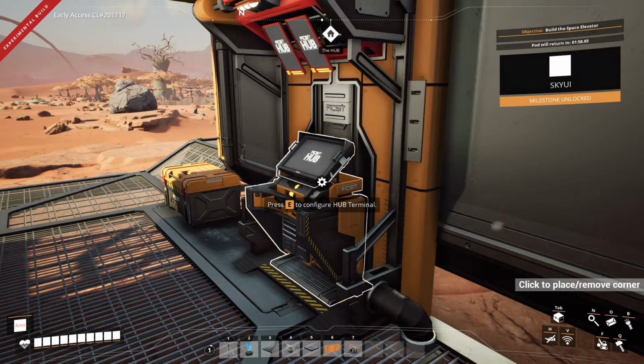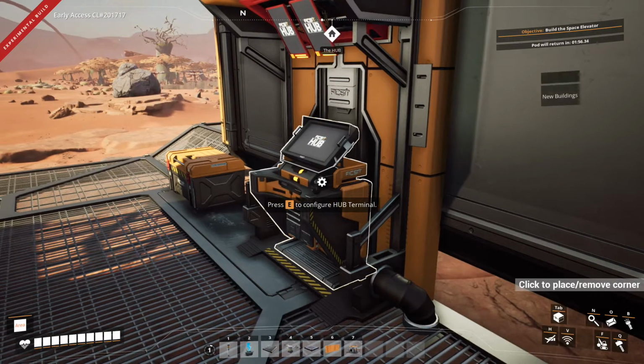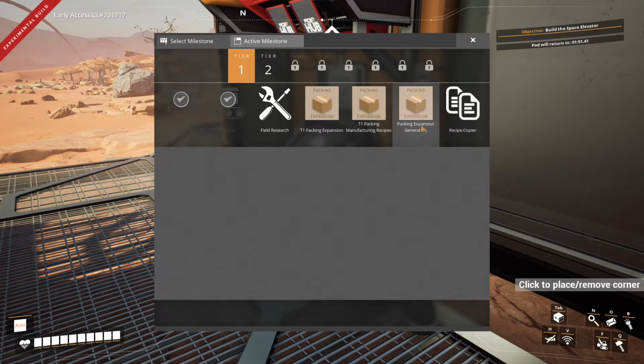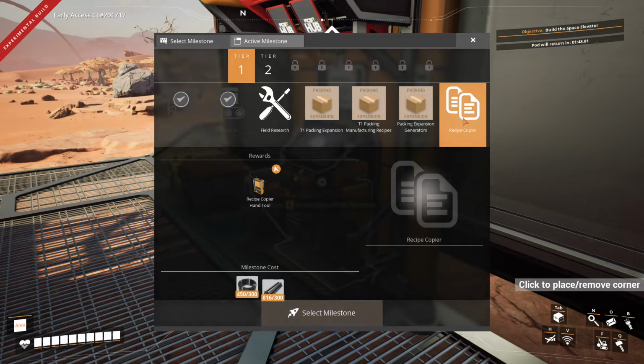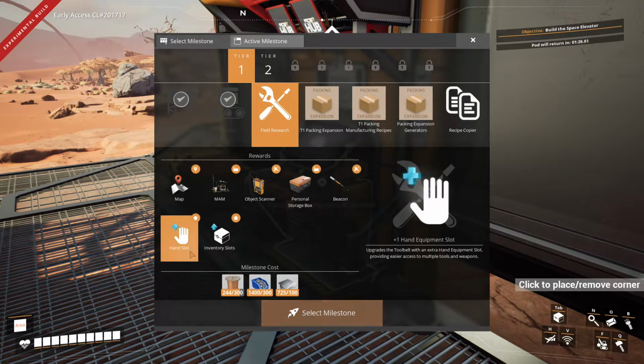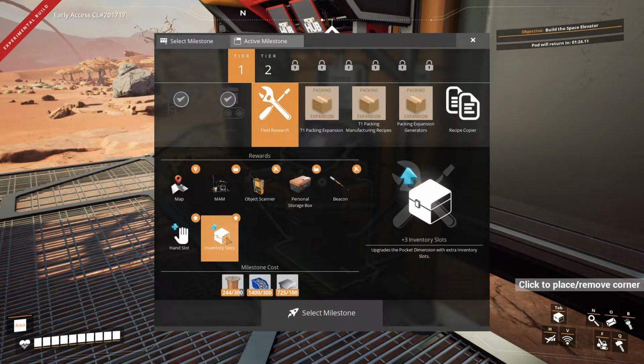I'll just knock that one on the head and get that out. It's going to be 2 minutes until the pod returns, so we can have a bit of time. Recipe copier, I think we can probably leave that for a while, as with the packing expansion. Field research, that gives us a map, which is incredibly useful. The MAM, object scanners, beacons, that gives us a lot of fairly useful stuff. In addition to a hand slot, which is what I was just wanting, and more inventory slots, which are always useful.